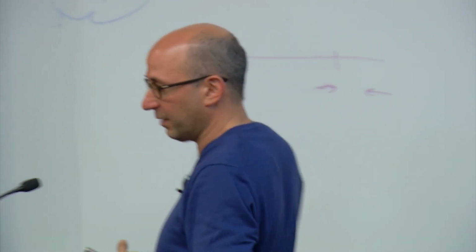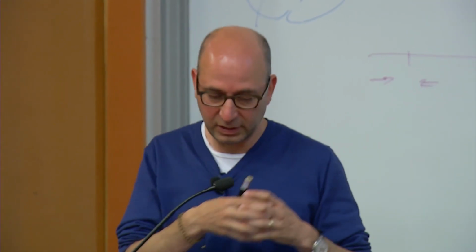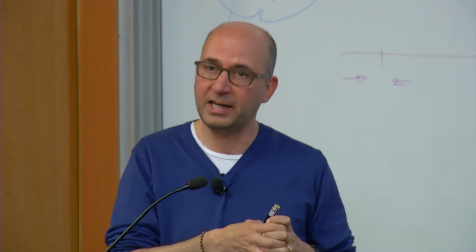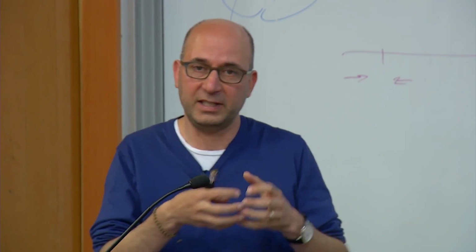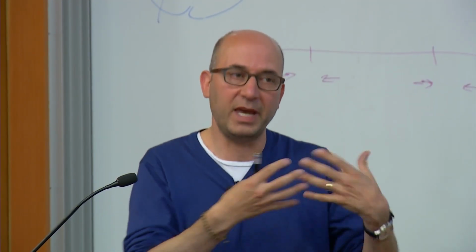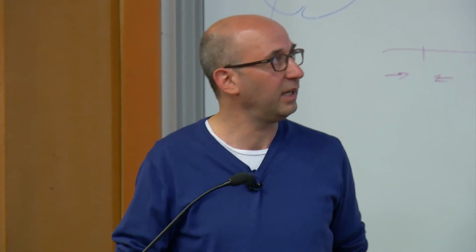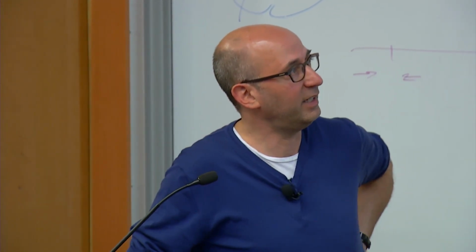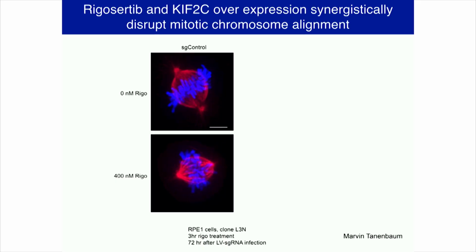And this led to this idea that the weak link that Rigo was causing cell death had to do with destabilization of the microtubules. So basically, anything that promoted microtubule destabilization was making the cells more sensitive. This, fortunately, was fairly easy to test. A really nice visual test Marvin did, switching now cell lines, so again, showing that this isn't just true for the specific cell line that we're working on.